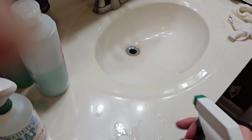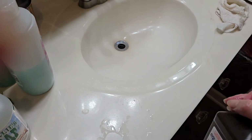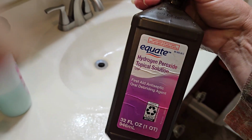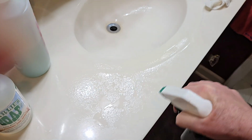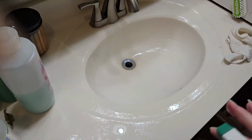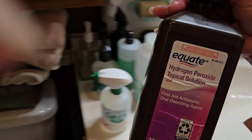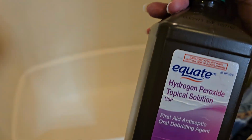Now I have an antiseptic spray that I can spray. They use this in doctors' offices a lot. You don't smell peroxide. It doesn't have a smell. And you spray it and you leave it on 10 minutes and then you wipe it away and you've got a disinfectant cleaner. Now this, of course, is made for your body, so you can certainly use it in your shower. And it's just a good tip to have, and I wanted to share that with you guys, and I made that short, and it does quite well.